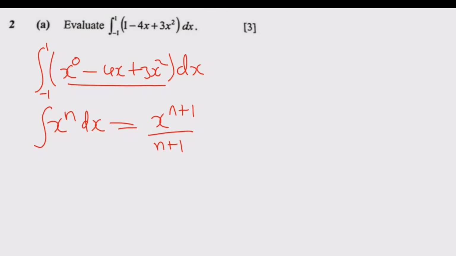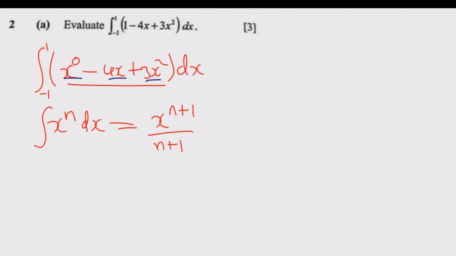And this, in this case, is a definite integral. An indefinite integral is a case where we add a constant. Now, because we're given the interval within which we're evaluating this value, this is a definite integral. So now we need to apply this for each of these expressions individually.